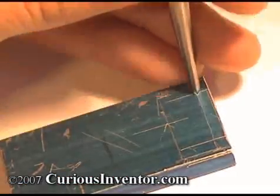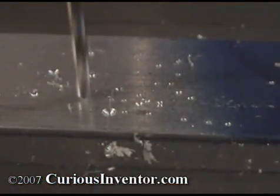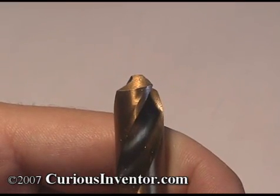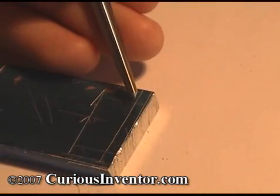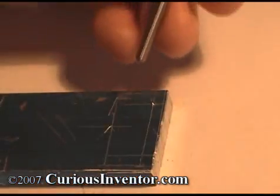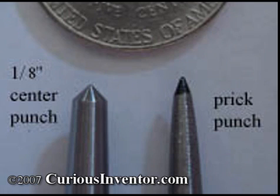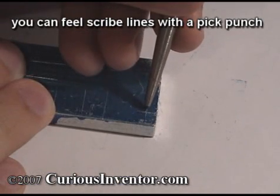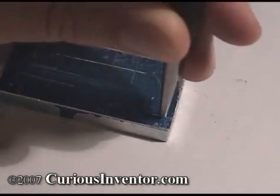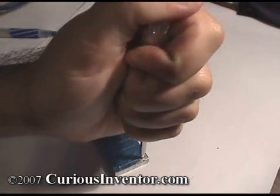The key to accurately drilling holes in metal is making a starter mark with a center punch. If you try to drill without this initial mark, the drill bit will likely walk or dance away from where you want it. The tip of a common drill bit isn't a point but rather an edge, and you want this edge to fit inside the center punch mark. Make a light mark first, then check its position — if it's off a little, you can correct by angling the punch slightly and striking again. For higher accuracy, use a prick punch, which has a sharper angle that is easier to position. After prick punching, enlarge the mark with a center punch. You can also use an automatic center punch with a spring-loaded striker to punch with only one hand and no hammer.